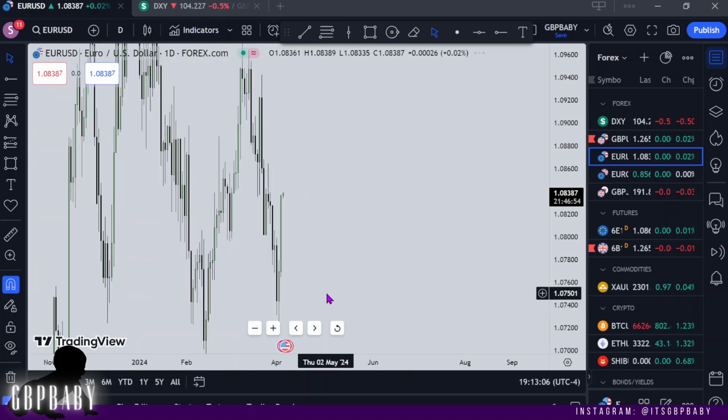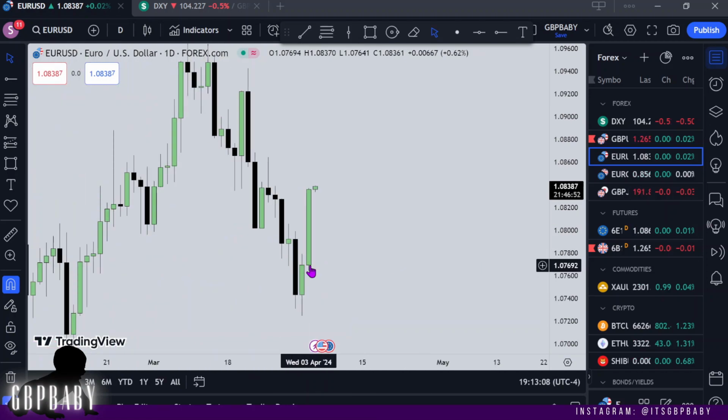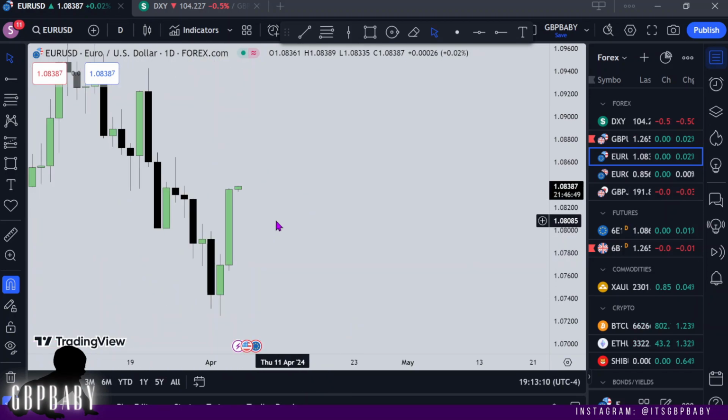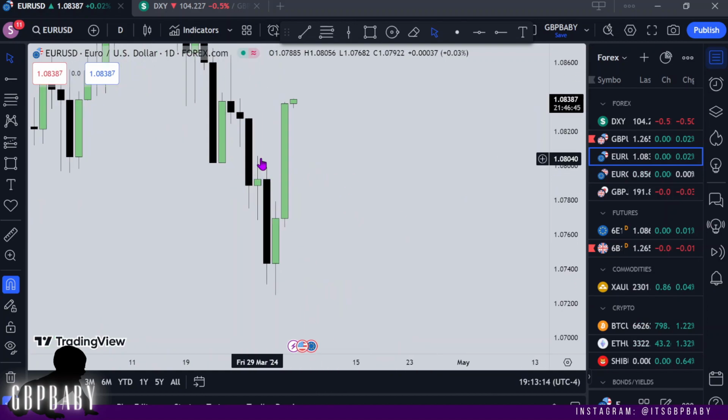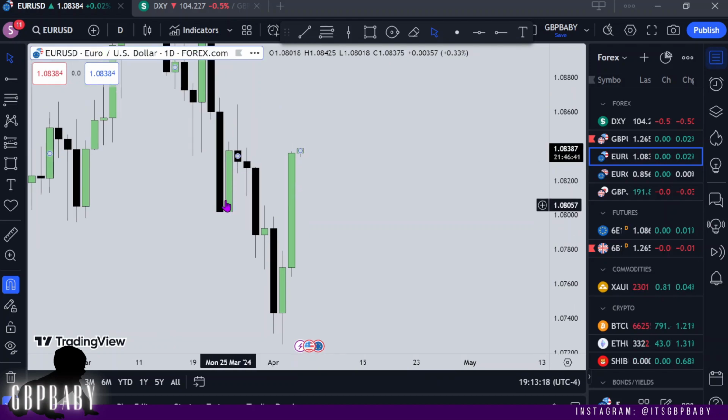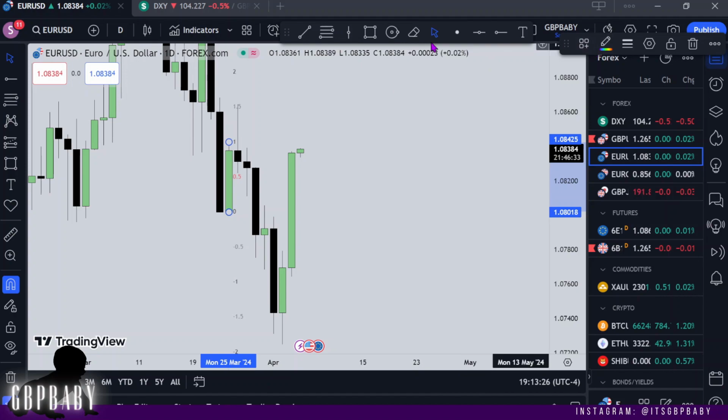Let's go to the daily. Here's that beautiful displacement we witnessed to the upside. And we can look at how bearish PD arrays are getting disrespected. So we have a bearish order block here. What happened? Absolutely disregarded. Bearish PD array here, bearish order block. What happened? We're trading right through it, past that midpoint. In fact, we should even draw that midpoint out. Let's get that done real quick.